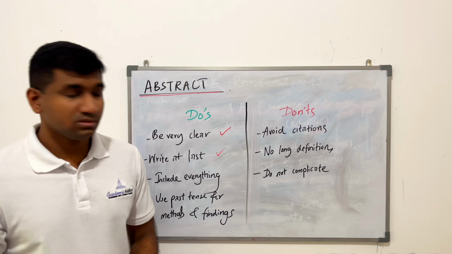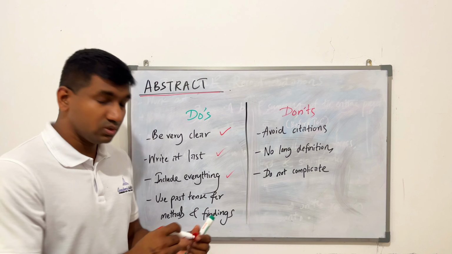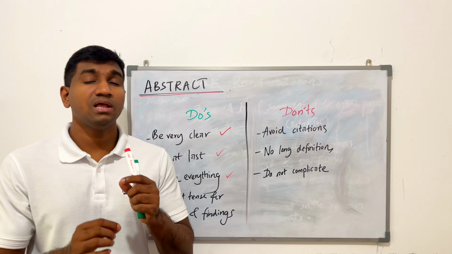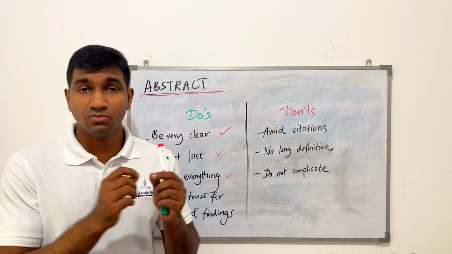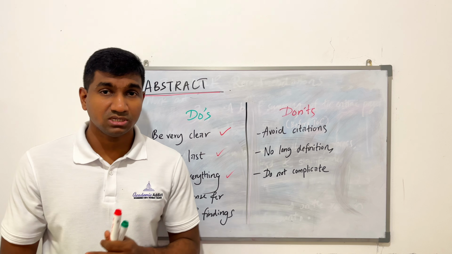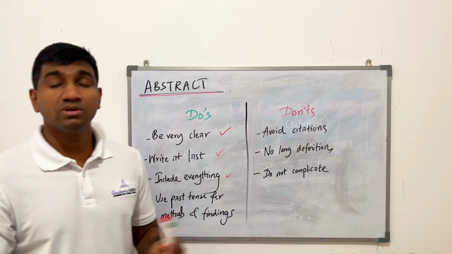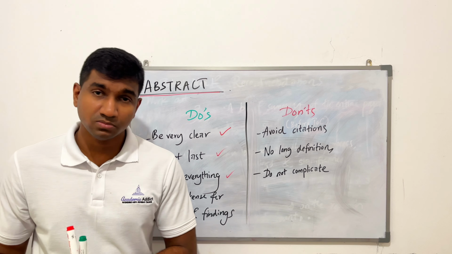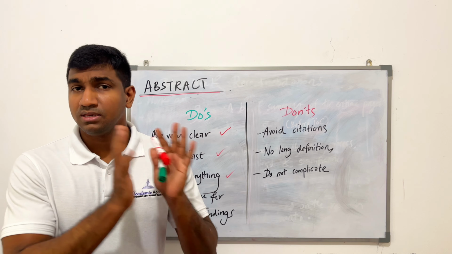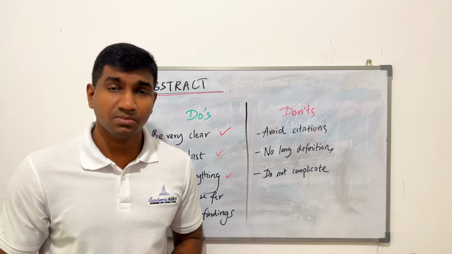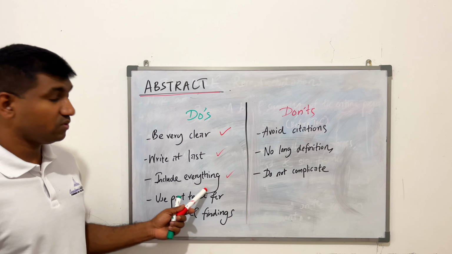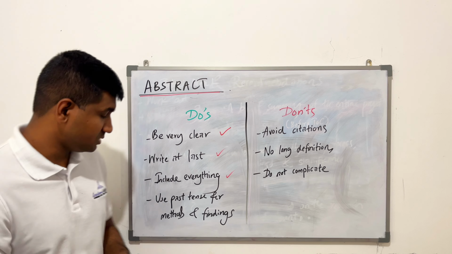Include everything. Yes, you need to include everything, including recommendations. Okay, you need to highlight a couple of recommendations that had the most significant impact on your project or the recommendation section. So you should include everything from top to bottom, everything that you have covered. You need to summarize and give a brief summary in this abstract. So include everything. The word you have to focus on is everything in your research project.